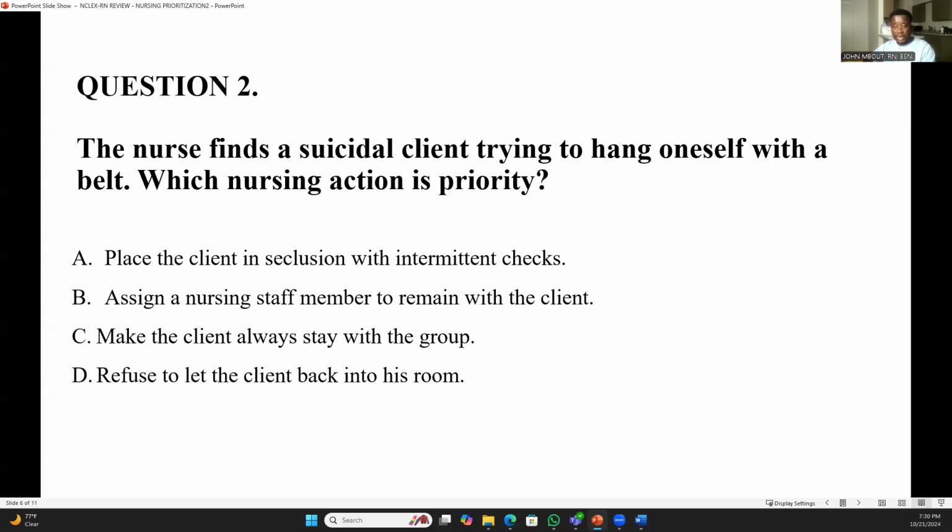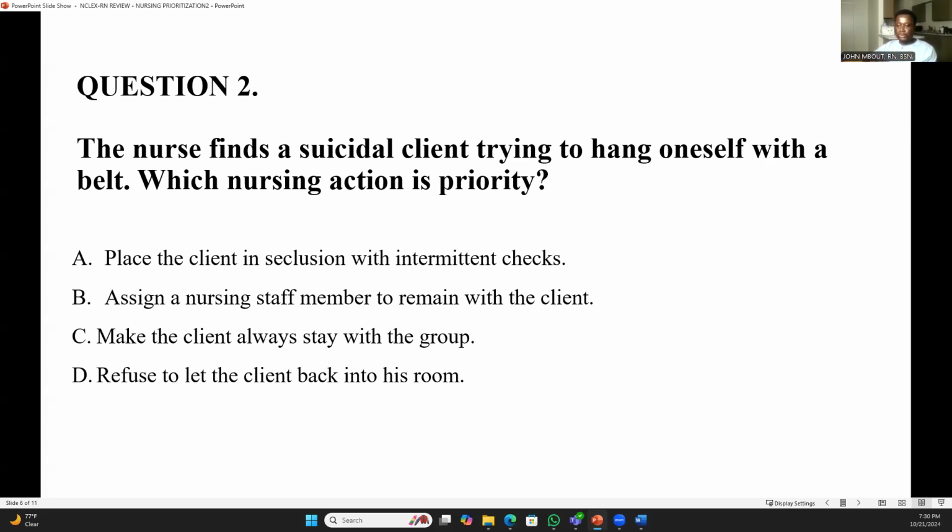Yes, we have to apply Maslow's hierarchy of needs here. First, you check, is he talking about does the patient need some physiological, some physical needs? No. The second one is safety. So here, the next need is safety. And what we have to do, the answer is B, assign a nursing staff. So when we have conditions like this, in a suicidal condition, the priority here is one-on-one staff to client, right? This is very important. This allows the client to keep self-esteem and keeps the client safe.